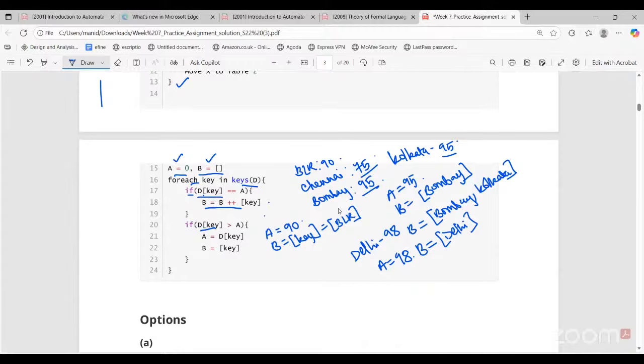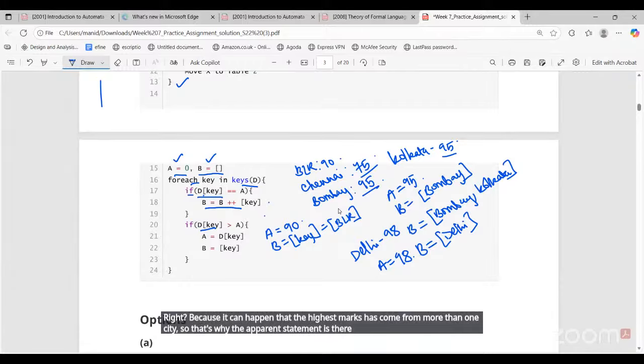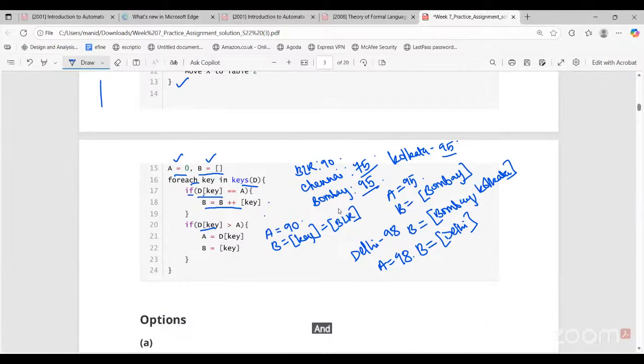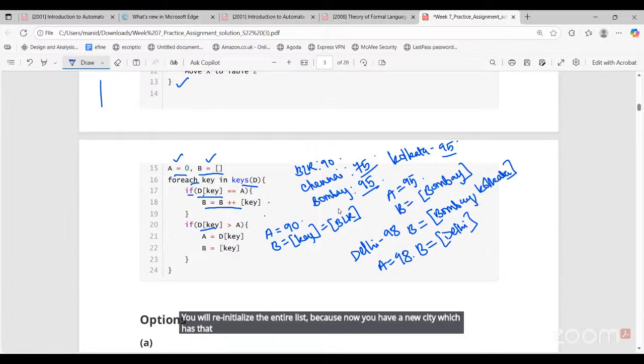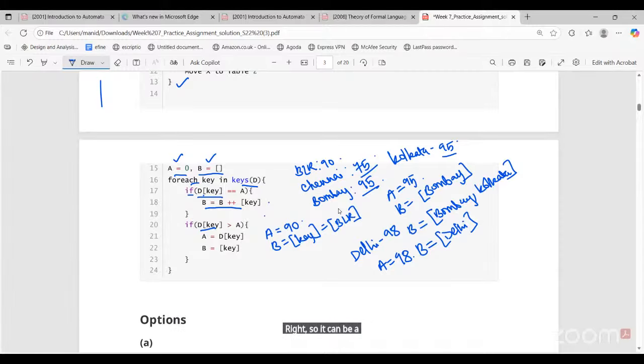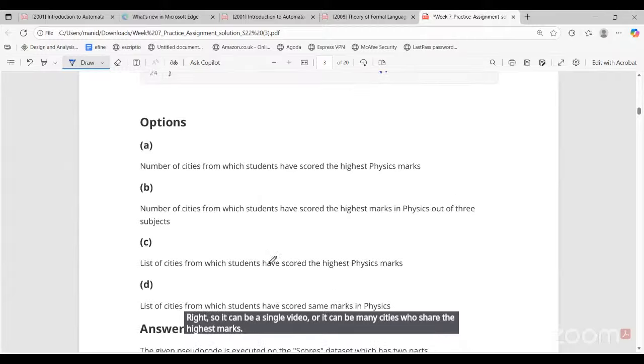Because it can happen that the highest marks has come from more than one city. That's why the append statement is there in the first if. Every time you find a higher mark, you will reinitialize the entire list because now you have a new city which has the highest marks. And if you find any other city having that equal highest marks, you're again going to add. So it can be a single city or it can be many cities who share the highest marks. So which option?